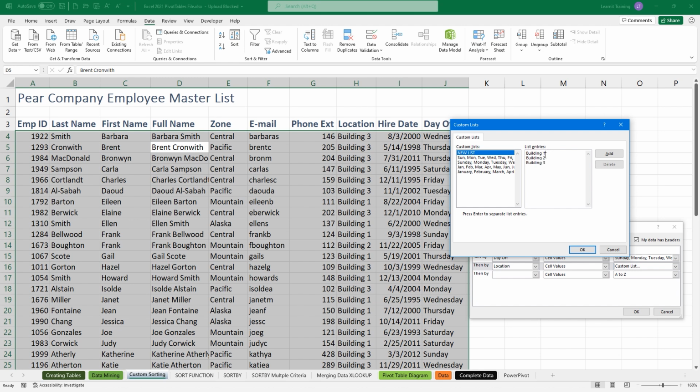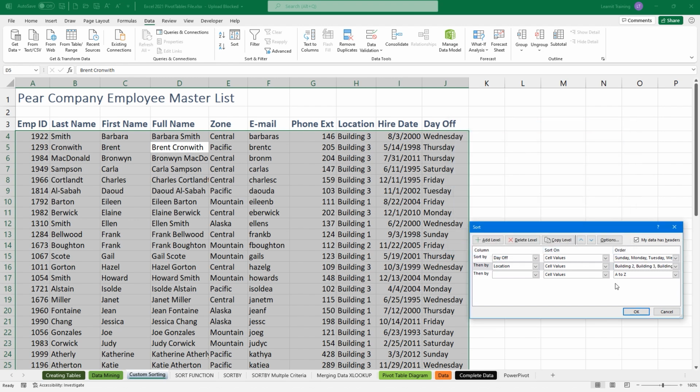So if I sort it with 1, 2, and 3, it'll come out in that order. If I sort it with 3, 2, and 1, it will come out in that order. Even if I sort it with 2, and then 3, and then 1 in the middle, or 1 at the end, it's just out of order. If I hit add here, I now have a sort order that I can follow by. Building 2, 3, and building 1.